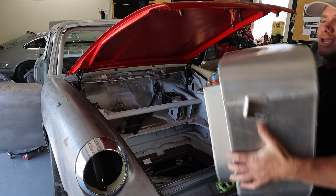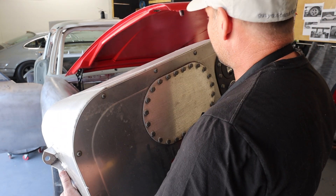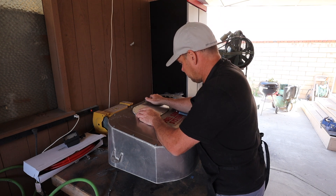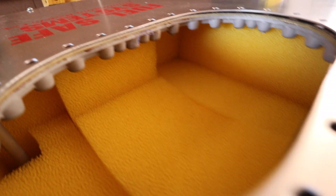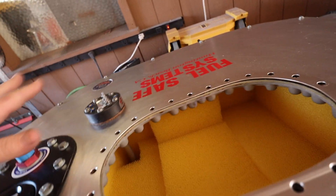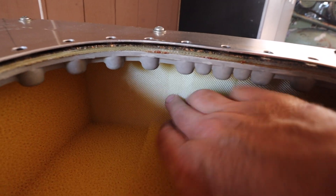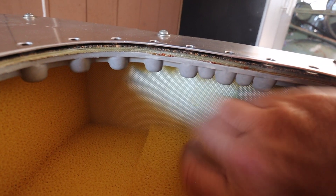This is kind of a score — this thing's like $3,000 for this crazy fuel tank. Here's the inside of a racing fuel cell. You can see it's all filled with this sponge-like material that stops the fuel from sloshing back and forth and starving the engine. The entire thing is lined with what I want to say is Kevlar — it's like a Kevlar plastic liner. I was really worried that after 20 years this thing was going to be in rough shape, but it looks like it's in perfect condition.